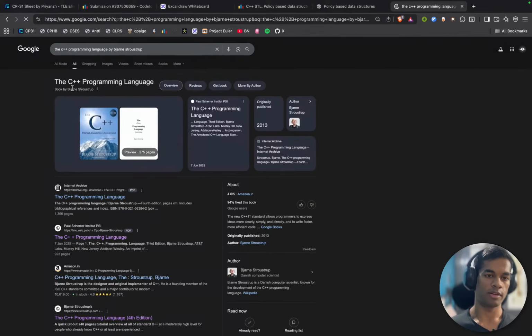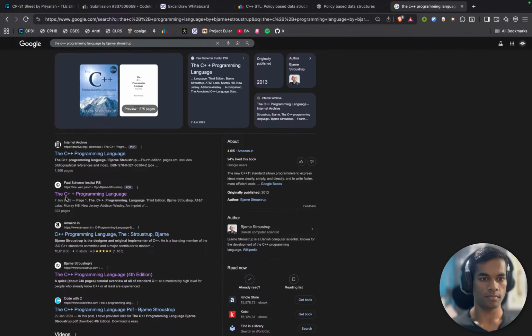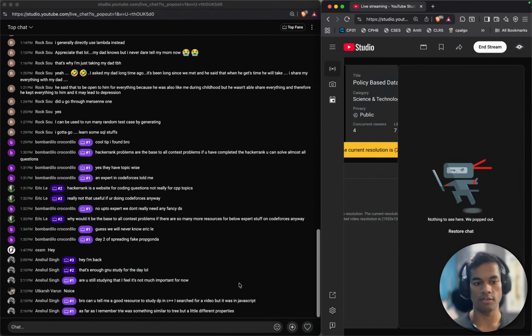The C++ Programming Language by Bjarne Stroustrup. Everything you need is right here in this language. This book was written, I guess, in 2012, and this is based on the C++11 standard. This doesn't have the latest things, but the major updates were in the C++11 standard, and this has most of the things that currently exist.